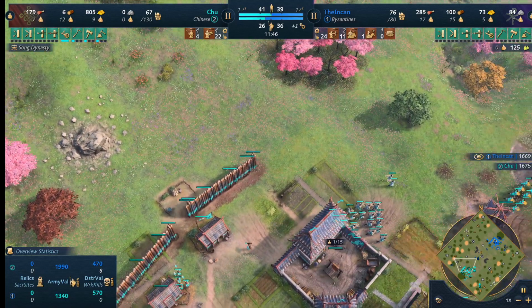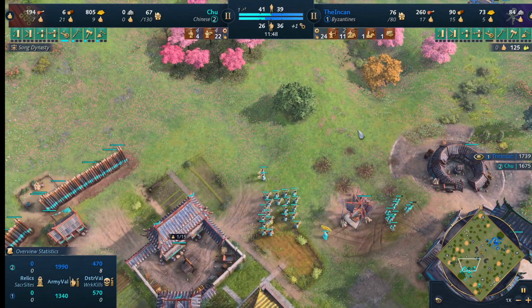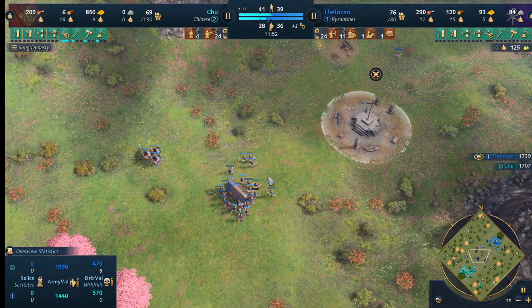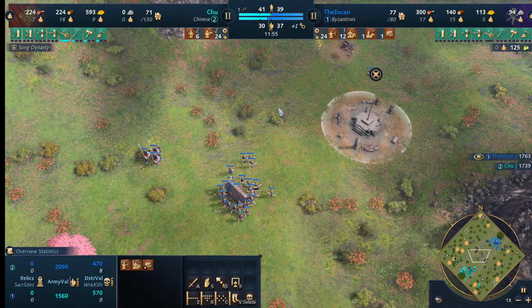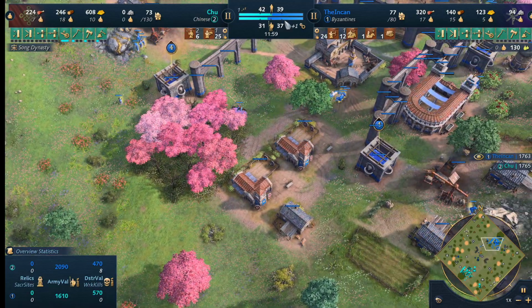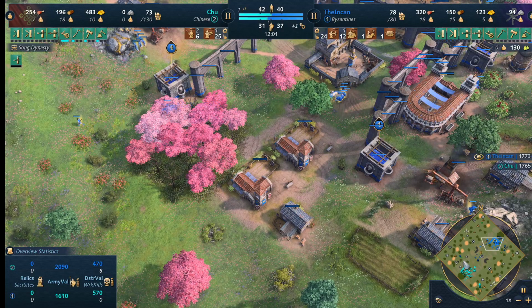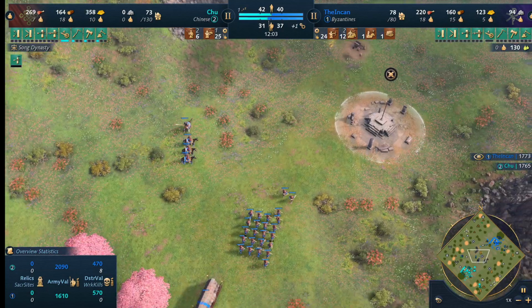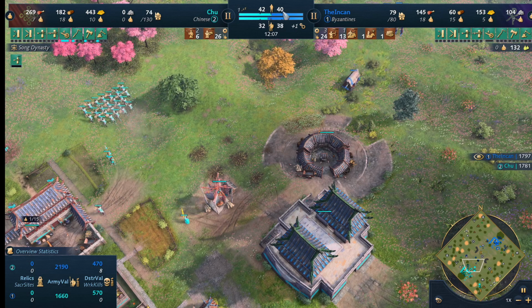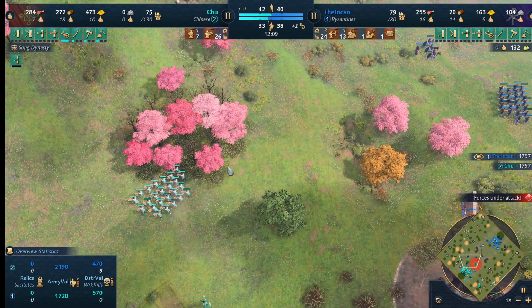And that's why I also don't like the cistern rush, because the tempo difference is palpable. You really do feel it. So army count, we're up to 37. He's at 30. You can tell we're both cranking units. His villager count, even though we killed a lot of villagers, is passing ours, but we've got a 20% buff. So really, we're at 48 villagers right now.